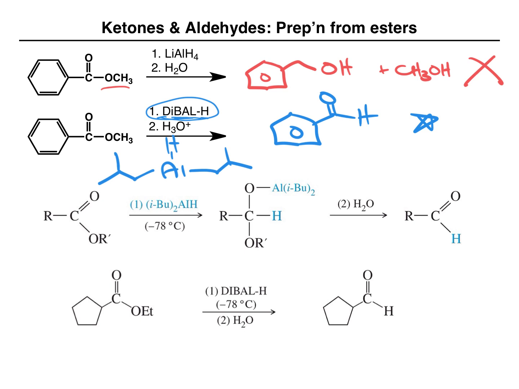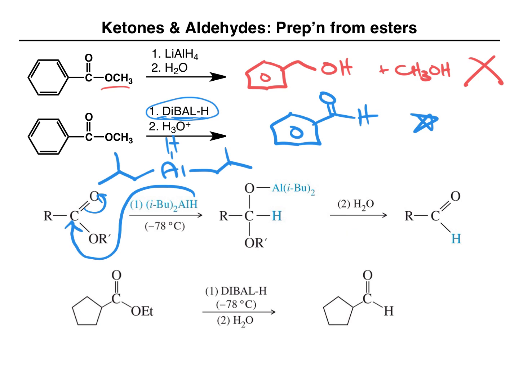We have our ester and we have our diisobutyl aluminum hydride. And so this is a source of H-, and the H- is going to act as a nucleophile and share its electrons with the carbon, pushing these electrons up onto the oxygen, and that's going to form a complex with the DIBAL species. But it stops here. Another equivalent of DIBAL doesn't add. This species is stable until hydrolysis occurs.